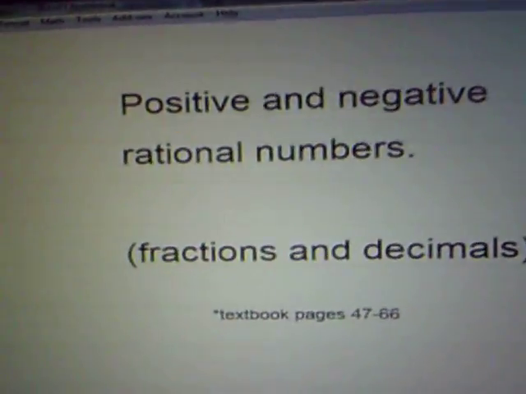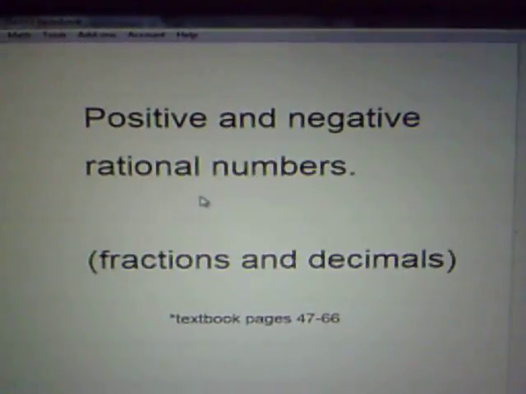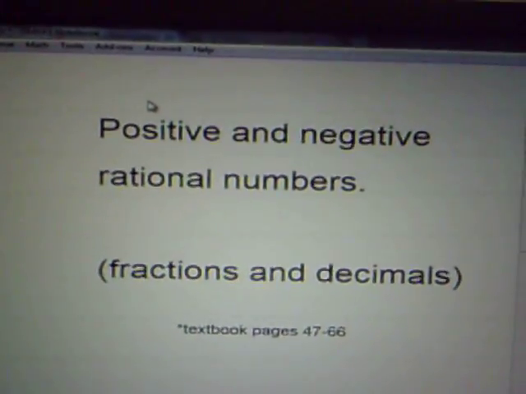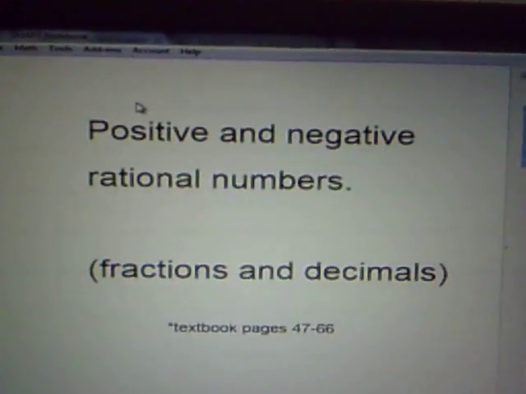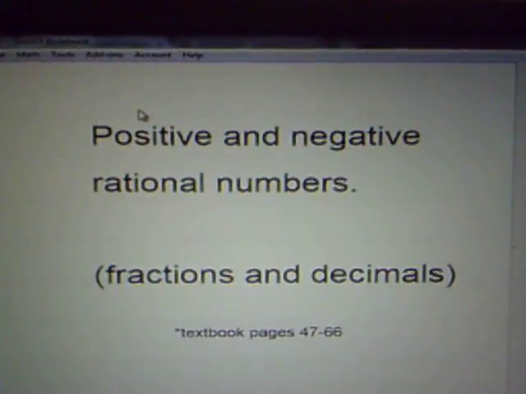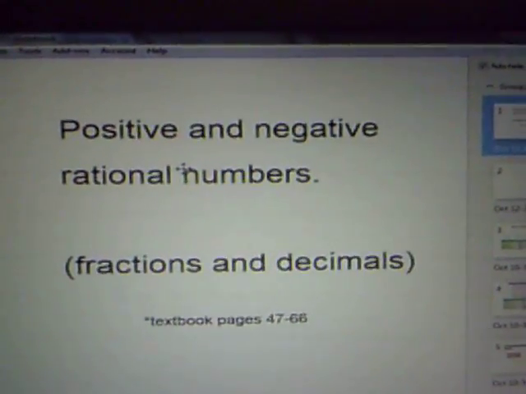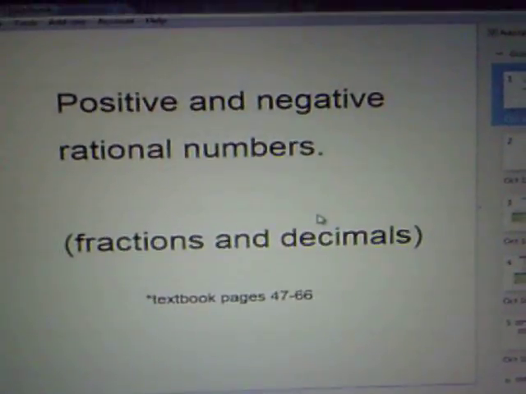Mr. Korn here. We're going to talk about positive and negative rational numbers today. The last unit that the 6th graders finished up was about integers, which were simply positive and negative numbers, but we stuck to just the whole numbers in that unit. Now we're going to extend our thinking into positive and negative rational numbers. And a rational number is another word for just saying simply fractions and decimals.